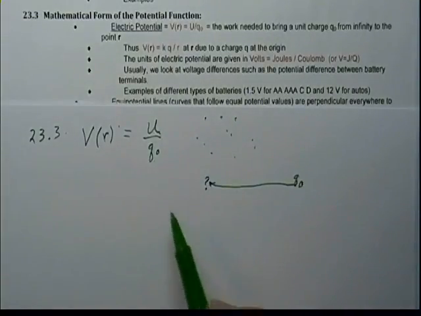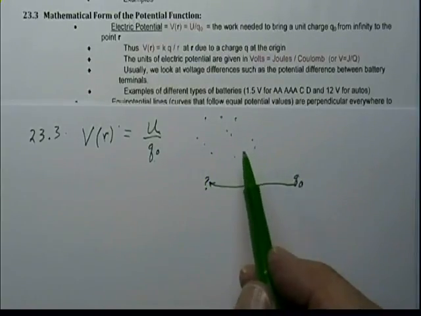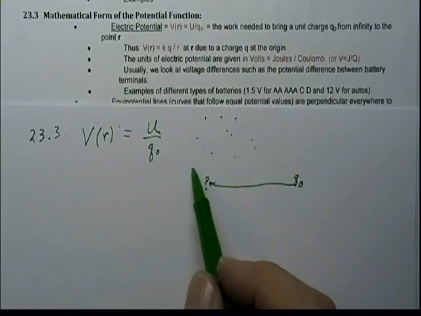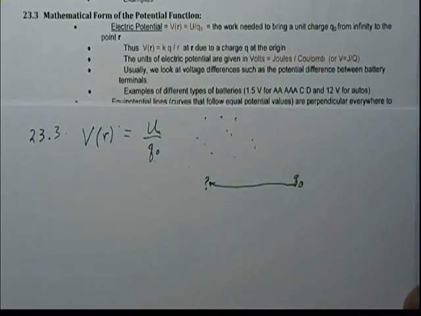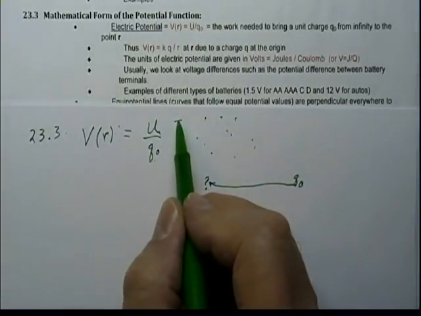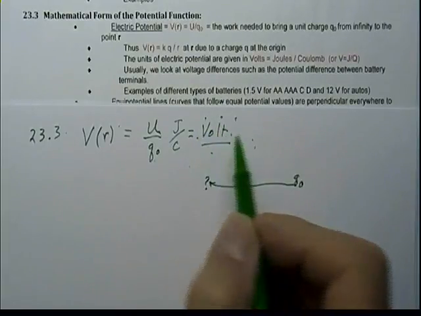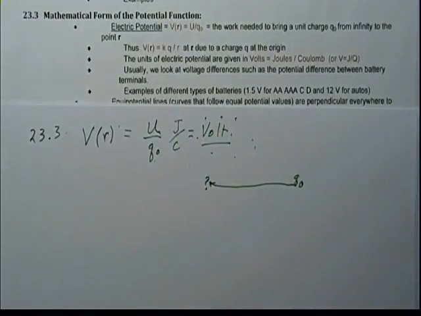Now, one of the differences is the potential energy requires that I have some charges there, whereas the potential existed everywhere in space, whether there are any charges there or not. And so it's a very useful concept. And as I said before, this is going to be measured in joules per coulomb, and that has the units of a volt. And a volt is something you're very familiar with. It is the electric potential. It is the pressure that you have in your wiring system that wants to push the electrons through a light bulb or through a vacuum cleaner or something like that.